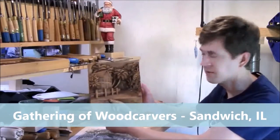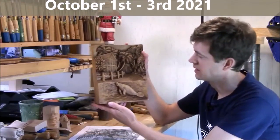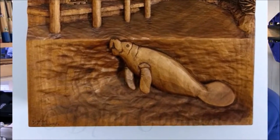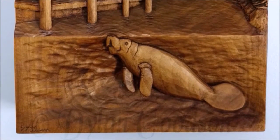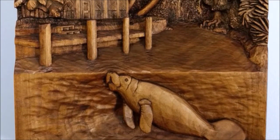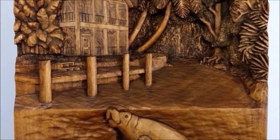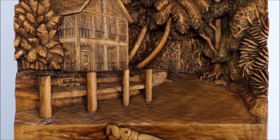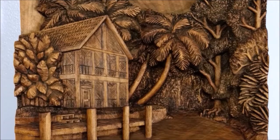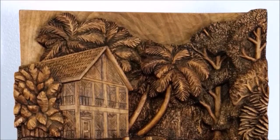For the Gathering of Wood Carving class, the relief carving option is the Florida River relief carving scene here. This was a fun design with the manatee swimming underneath the water. It's kind of a half and half type carving where the manatee is done in the river down below, and then from above the waterline we see the dock and the house on the edge of the river. This was inspired by my wife and I — we like to go vacationing down in Florida and see the manatees. This design looks like a much more complicated carving than it actually is.